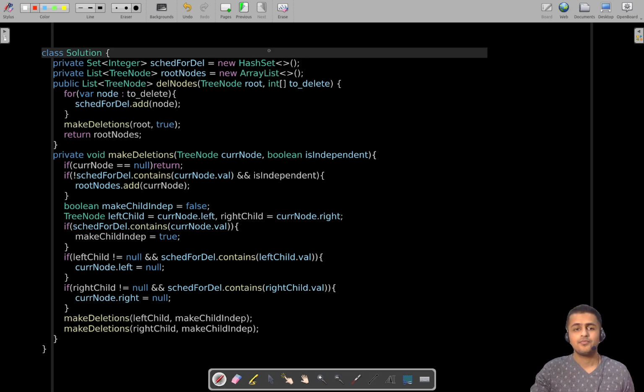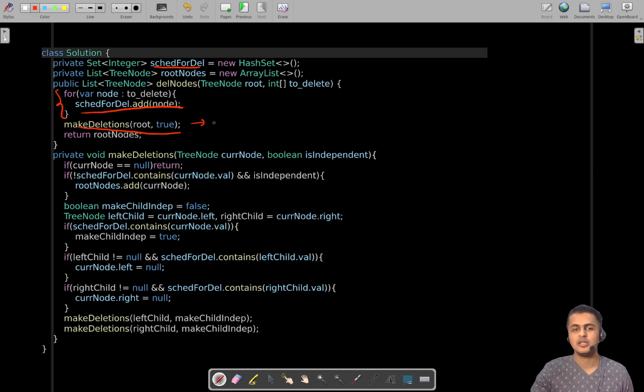So first of all, as I mentioned, we will be required to have a set for representing the nodes that are required to be deleted. So for that, I have declared a set for fast lookups, obviously, and it will be initialized with the values of the to delete array. Okay, so once we are done with this step, then we will be starting to make our DFS call.